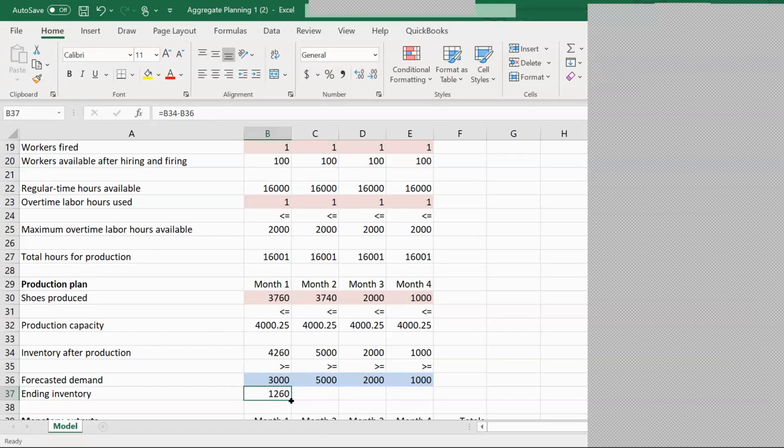Okay. So then you can take this one, B37, and drag that across there. And so now, let's see if we got the same numbers. So, 42, 60, 5,000, 2,000, 1,000, and then down here we got 1260 and 3 zeros. Okay, now, does everyone have these numbers, or do we need to double check? I got them. Yeah, I got them too.